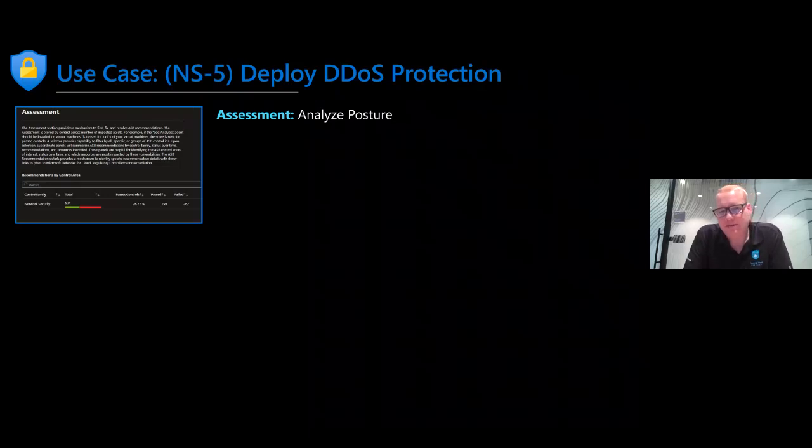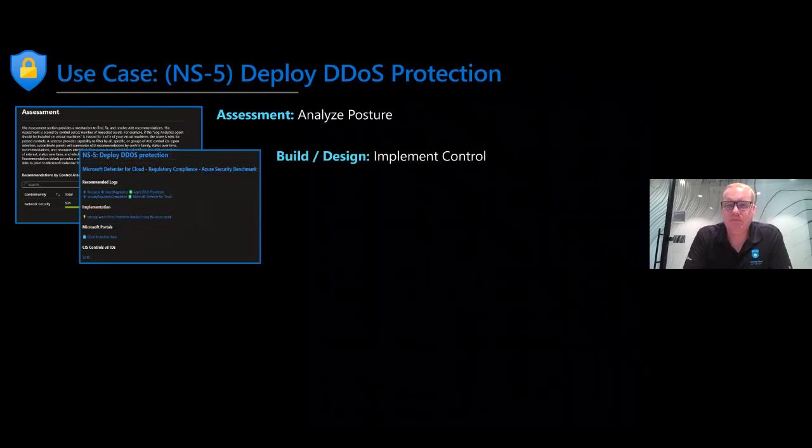And so in the bottom left, we see for network security, looks like we're about 26% of the way there. We've got a lot of policies that we need to address, or at least rationalize or suppress if they're not applicable to our workspace. Once we have that assessment, we want to build and design a control. And so when we do that, we provide you guys with a control card. So the control card provides all the information that you'll need to get started. It will have a document link at the top, which takes you in to explain what this control is and how it overlays to your technology and your requirements.